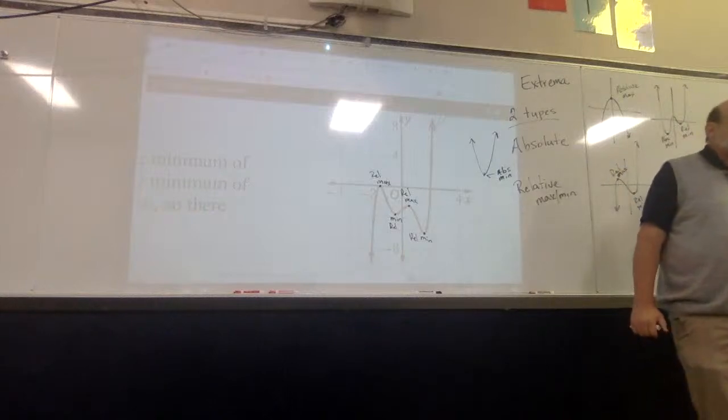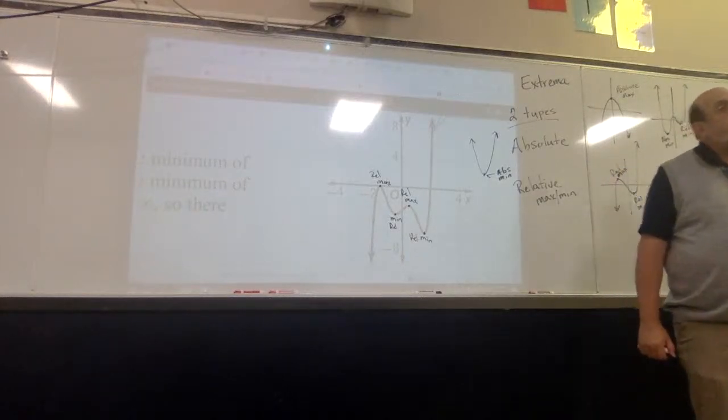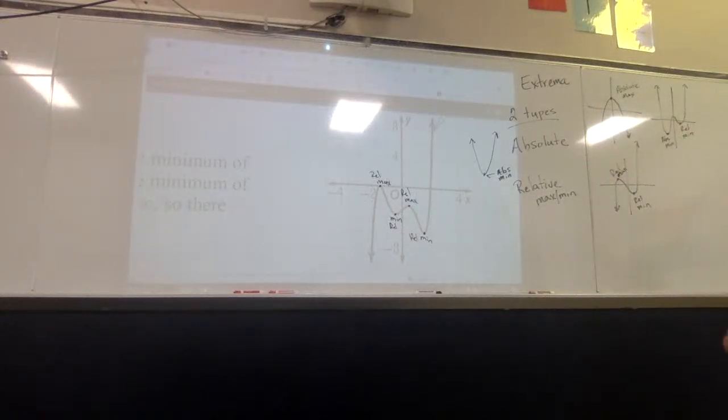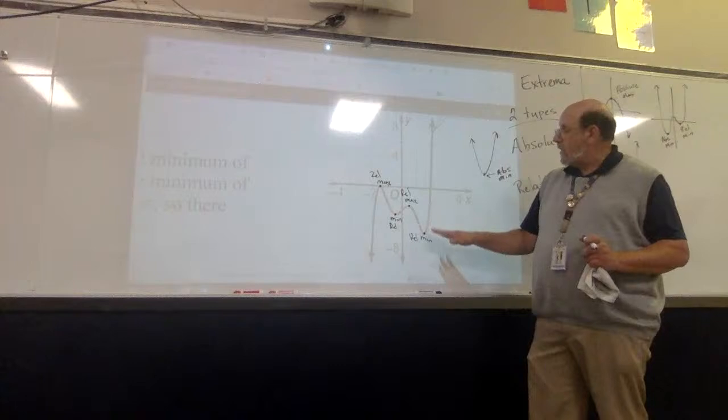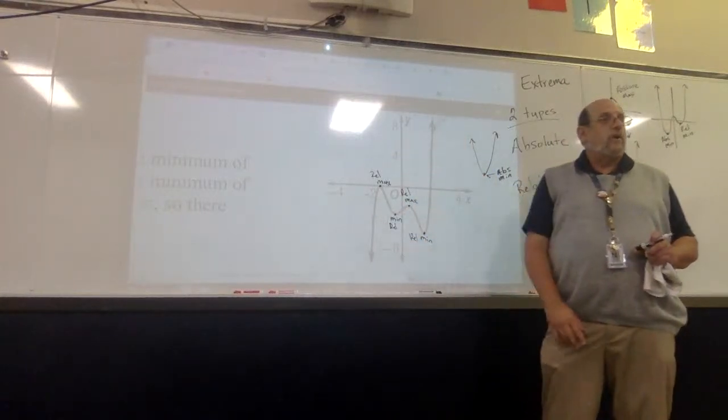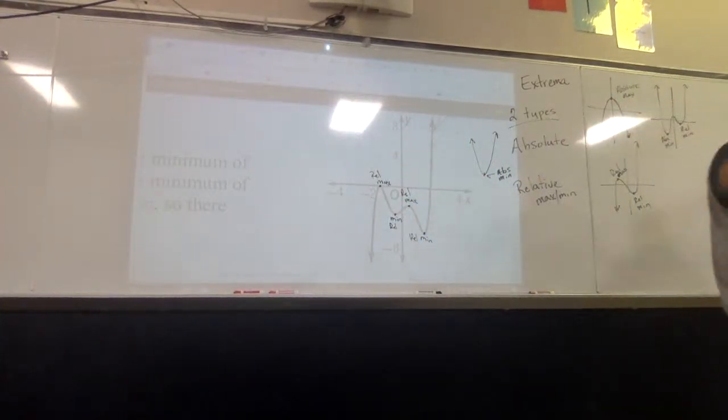So does the absolute max or minimum have to be plotted? Isn't the relative max just always going to be the absolute max, because y is pointing back? No. Well, look at this graph here that they've given you. There are no absolute maxes or mins at all there, because the graph's end behavior that we talked about previously is infinite in both directions. So there is no bottom or top to that function because it extends out infinitely.